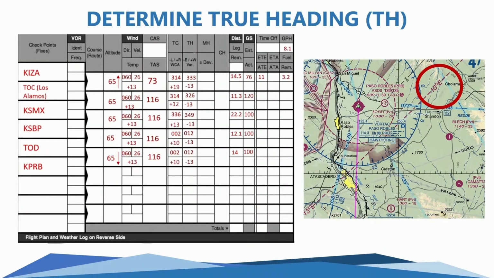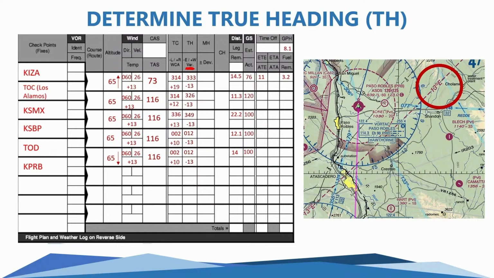Now, what we're actually doing in this component is, because this is such a short flight, there's only one variation. It's 13 degrees east. So with 13 degrees east, because east is least, I subtract the value. If you forget that, there's a minus E for east and a plus W for west. So now that I have that, I'm just putting in negative 13 in all of these right here. And then once again, it's simple arithmetic.